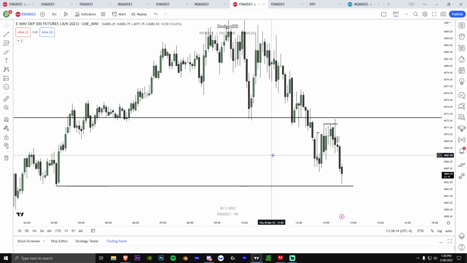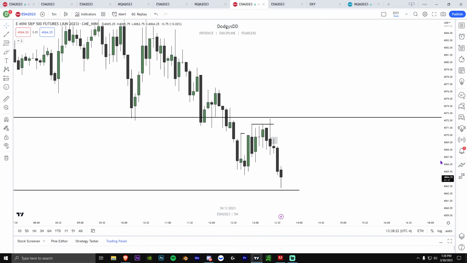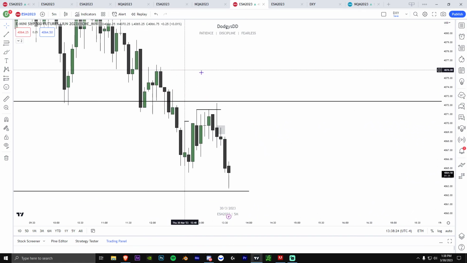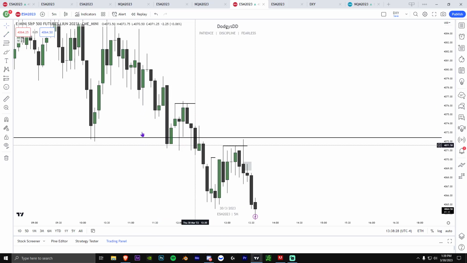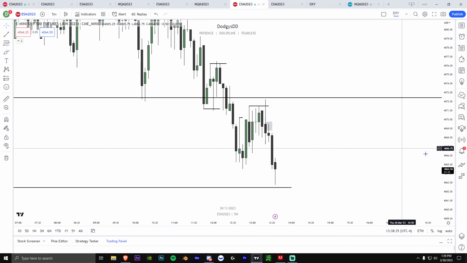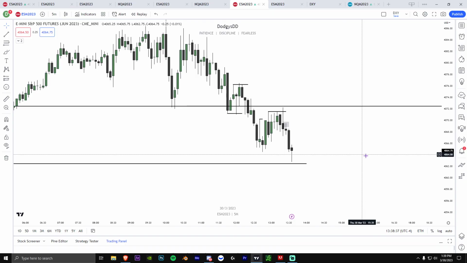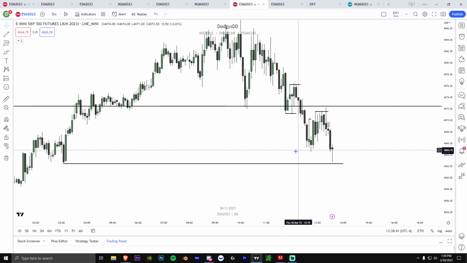I only trade between 8:30 and 10:30, and then sometimes after 1:30, depending on the day and the price action. A lot of times you can tell if it's seek and destroy if we keep going above these mini highs and then dumping, or going below mini lows and then pumping, something like this. Usually that's a seek and destroy profile, which I typically do not like trading. So if it is like that, I will not trade in the afternoon, but it kind of depends. So yeah, those are my three main rules.